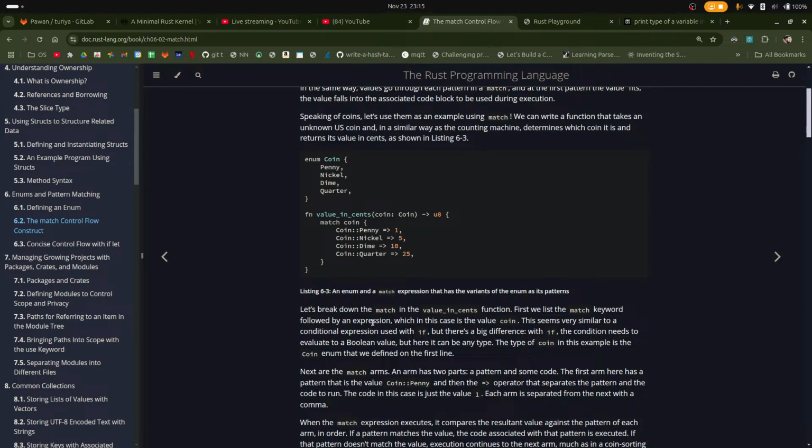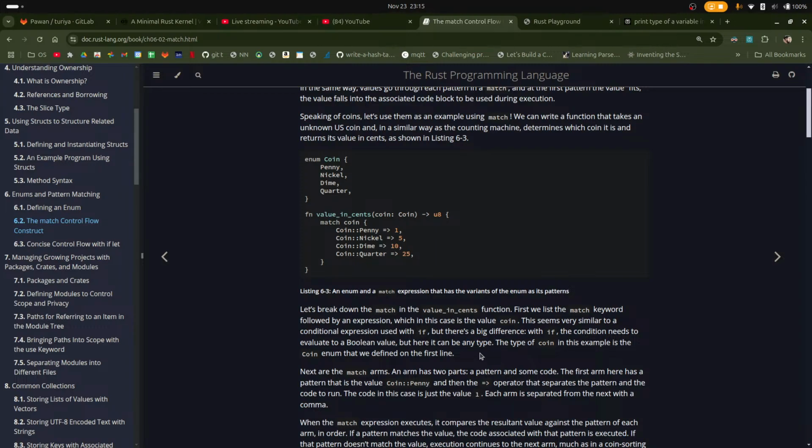Okay, so if I had forgotten, these things are expressions. This seems very similar to a conditional expression used with if, but there's a big difference. With if, the condition needs to evaluate to a boolean value, but here it can be any type.